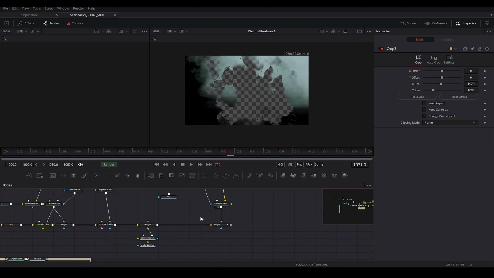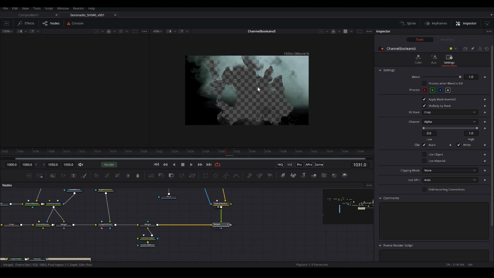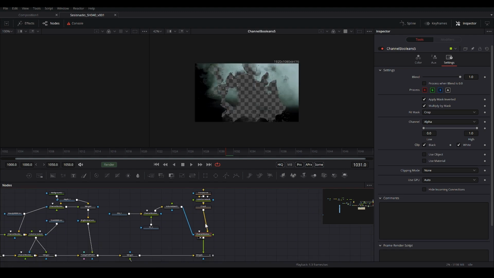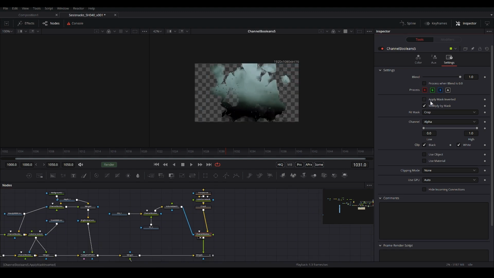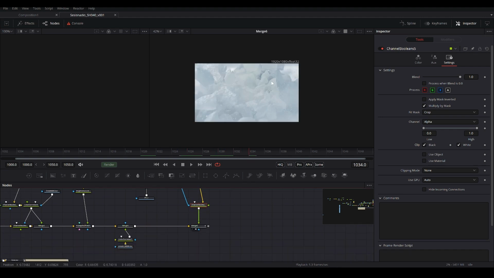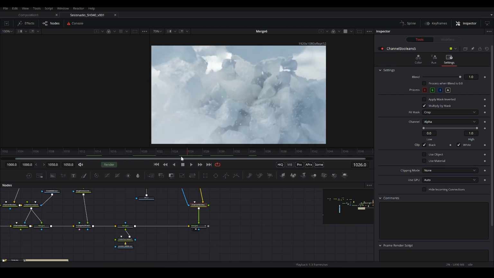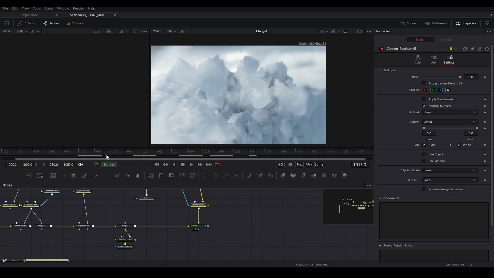Do 1920 by 1080, and then we can actually mask it. And of course, this will require some extra love and care to work properly.